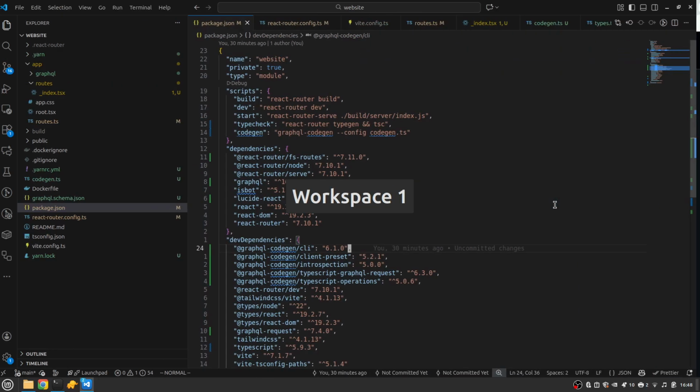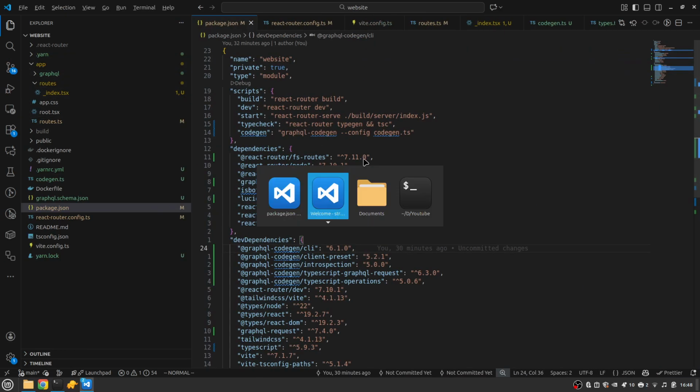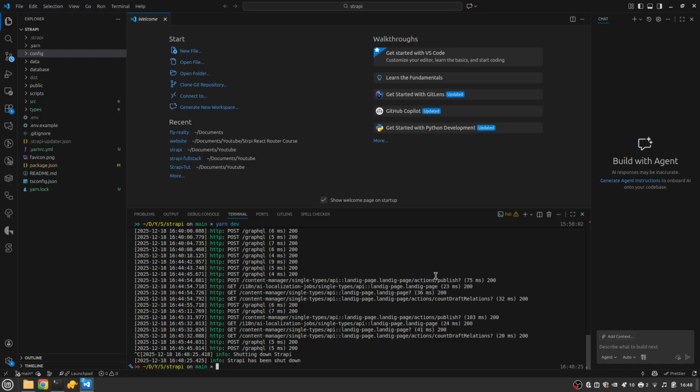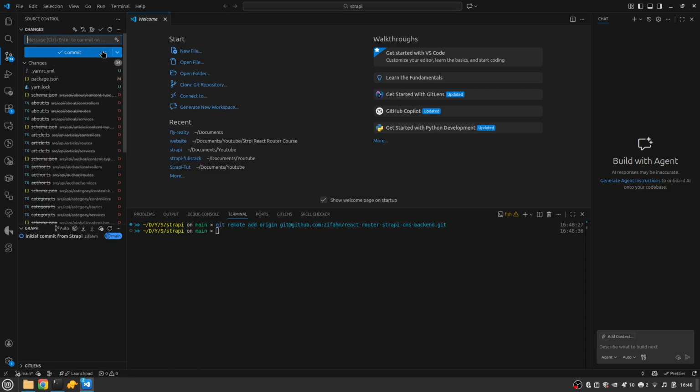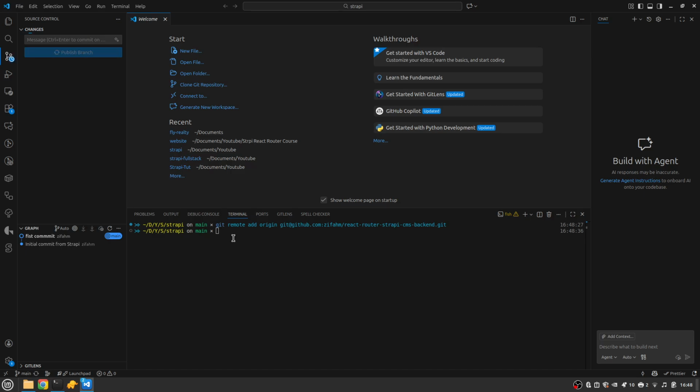Okay, I'm gonna copy this over. I'm gonna go to Strapi, close this, paste this here, and then I'm gonna commit this. First commit, then save and push, publish branch.